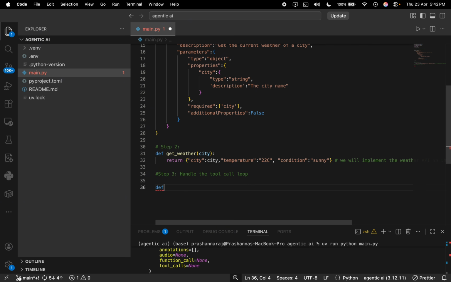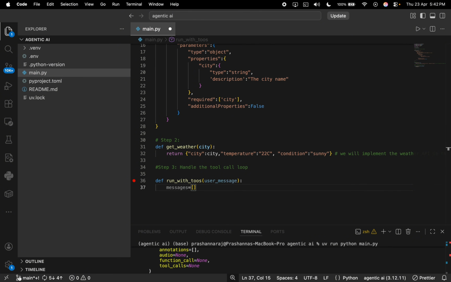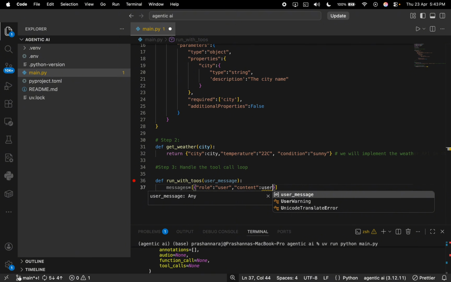So let's define the function run with tools, and let's pass the user message, and let's create a list of messages, and the role will be user and the content will be the user message.